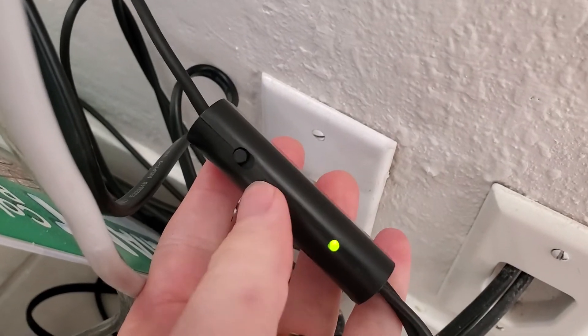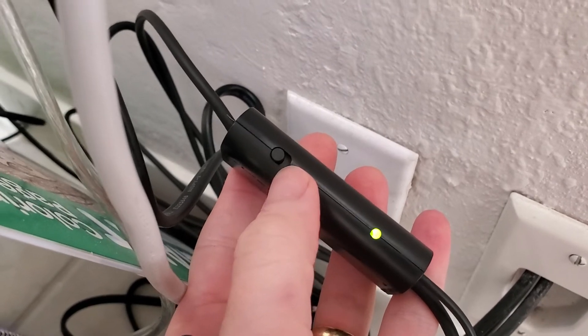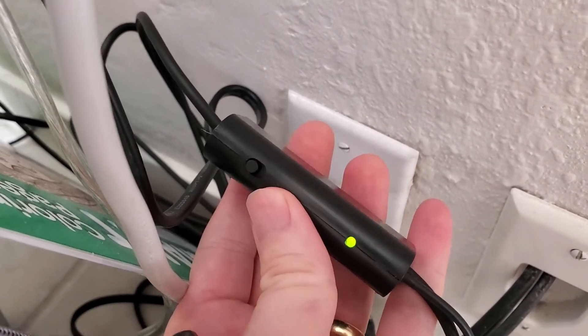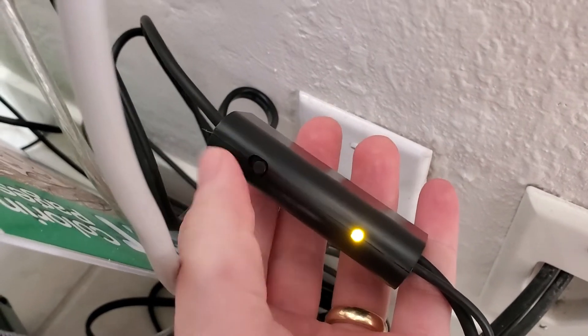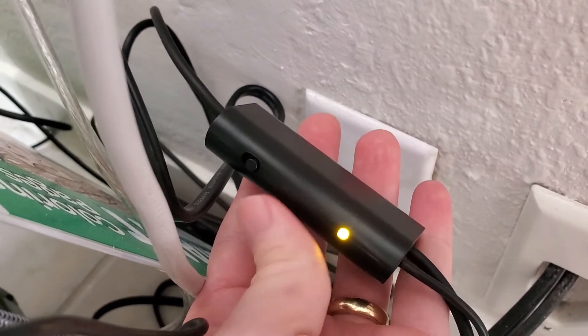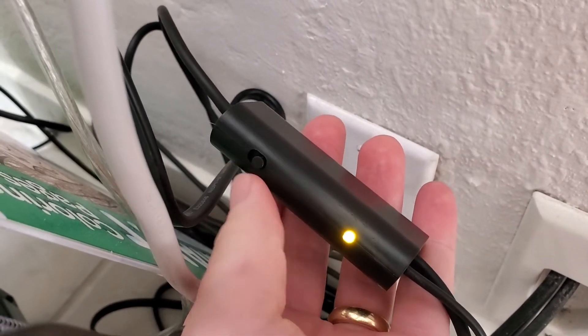On the amplifier we've got a little switch where we can switch from a short range mode — which is when you've got your TV tower under 35 miles from you, if you live in a city or there's one nearby — or you can switch this up to the high range mode, which will do up to 200 miles. The amplification is great because you've got a clearer signal, and especially if you live in a more rural area, that's going to allow you to connect to towers that might be further away.